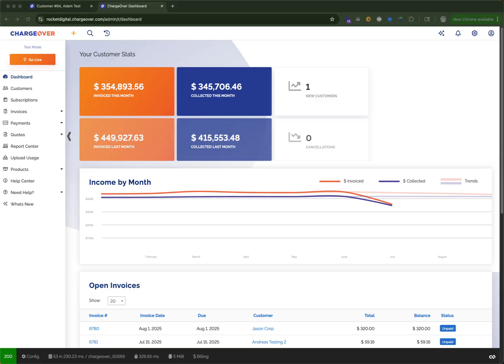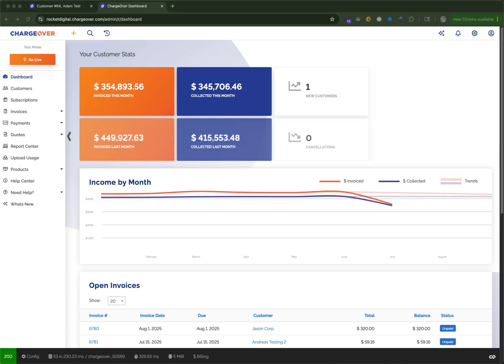So why would you want to use a payment schedule? Well, by default, if there's a payment method assigned to a subscription, ChargeOver will attempt a payment with that payment method right when the invoice is created. But let's say you'd actually like ChargeOver to create the invoice, send the invoice to the customer right away, and then delay the payment for 5 days. This would be possible by setting up a payment schedule and assigning it to that subscription.